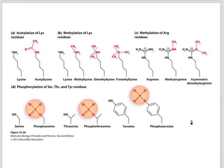Okay. Again, kind of a nice supplement slide for the chemists in the room. These are the effects that you're having when you add acetyl groups, or you add methyl groups to lysines, or when you add methylation to arginines. And there are variations of it. For example, methylation of lysines, a trimethylation may attract certain proteins to come in and bind that region of the nucleosome, or maybe it's a signal for remodeling. A single methylation could have a very different effect.